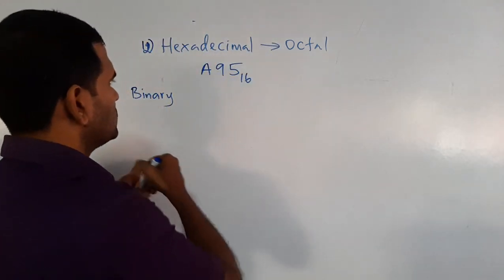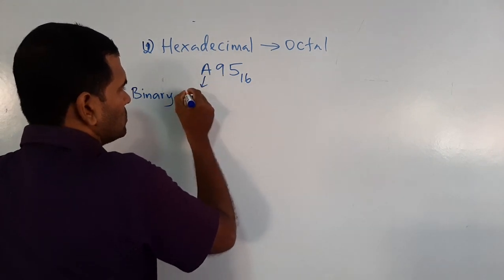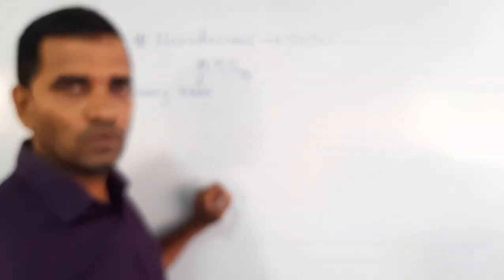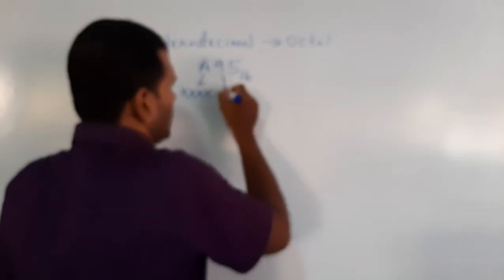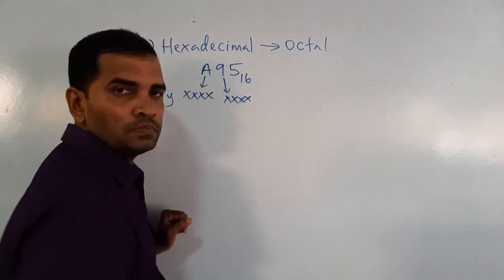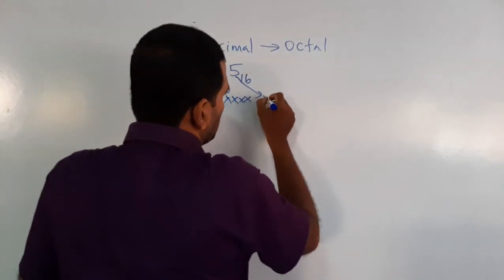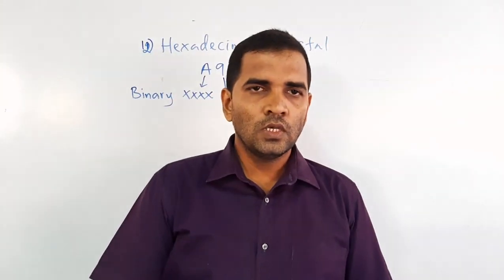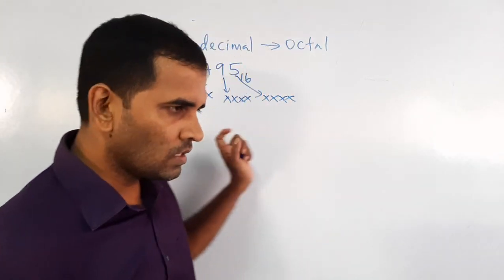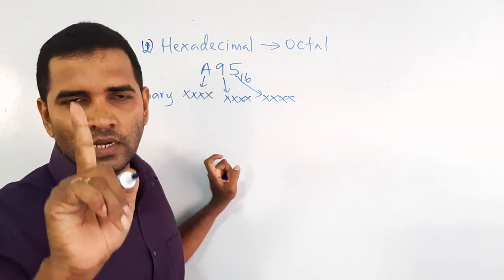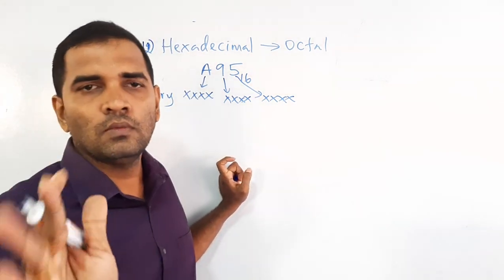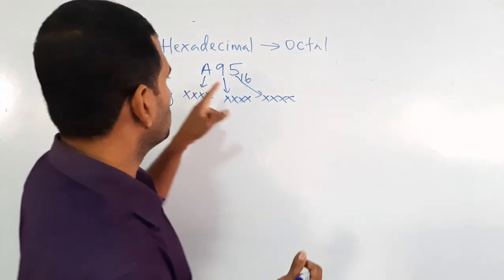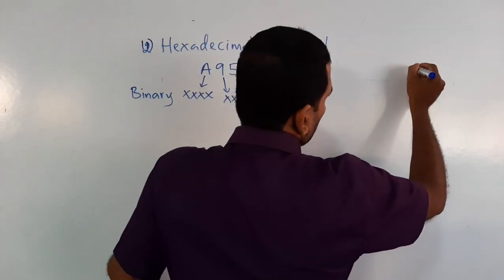Now look here, this is one hexadecimal digit. To represent it in binary, how many binary digits do I want? I want 4. To represent this one, I definitely need 4 digits. To represent this one, yes, I need 4 digits. We have to find them out. So how to find out the binary? There is only one option: converting that particular number by the binary base. What is the binary base? 2. So let's take the first one, 5.